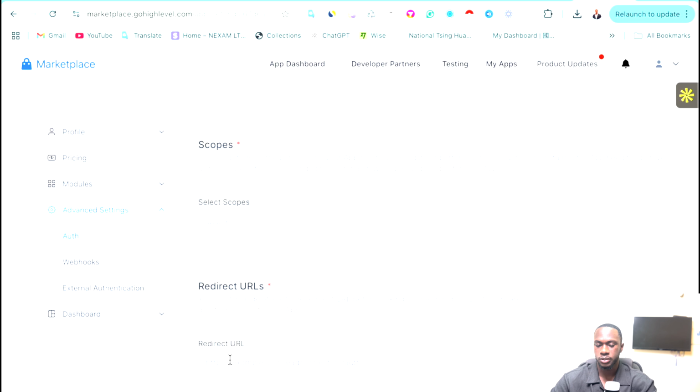And here, this is where we're going to put the redirect URL. And something that is very, very important is that the redirect URL that is provided by the Make documentation is actually not working. When I was solving this problem, I needed to do a lot of troubleshooting. So I went ahead and found a way that worked for me. And this is what I'm going to try to share with you in this video.